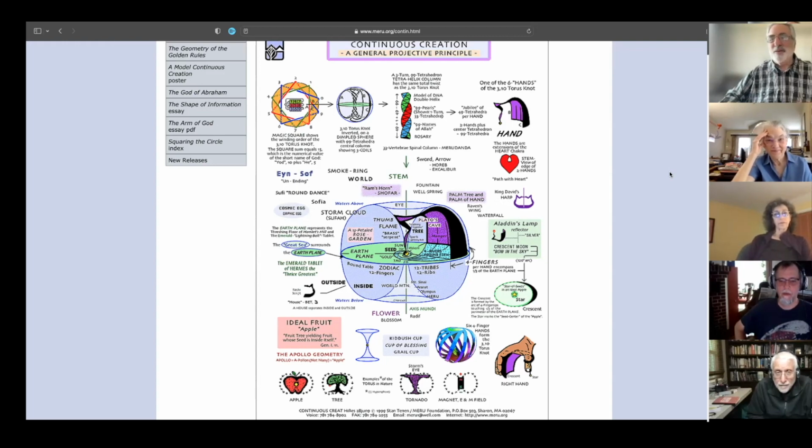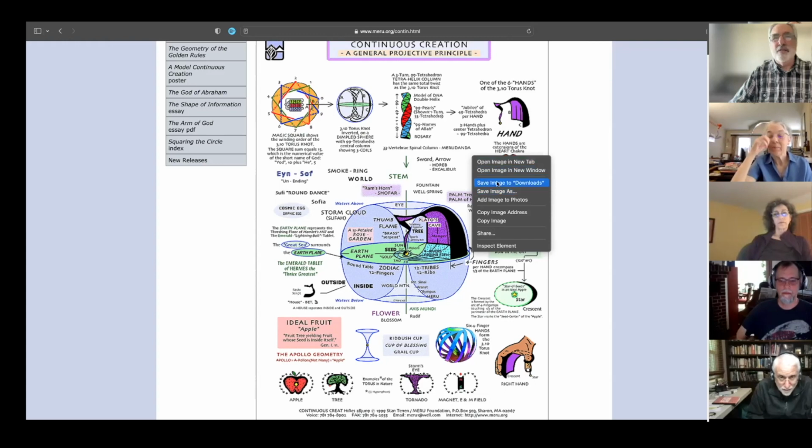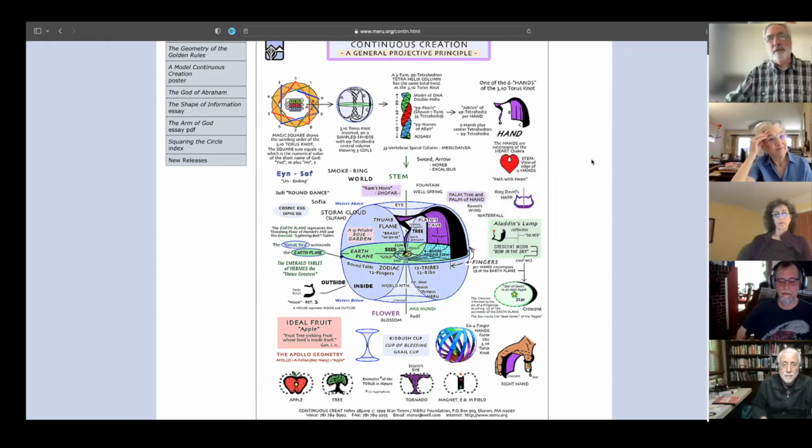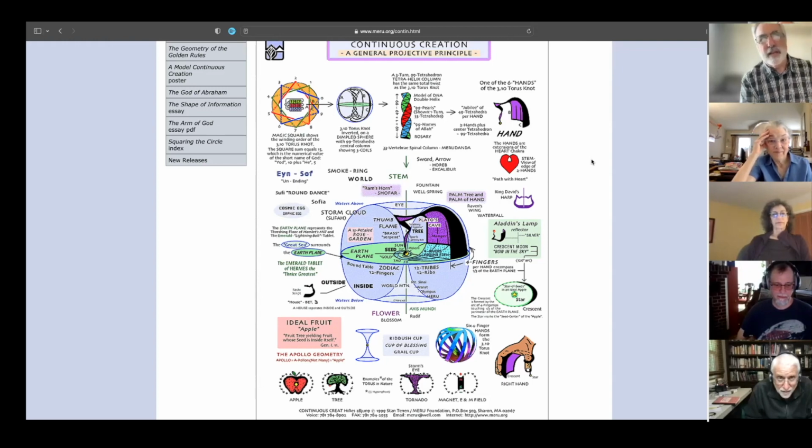And it's just incredible. So I invite folks to right click on this poster, and you can save the image, print it out, blow it up, put it on your wall. But just remember, it's copyright Meru Foundation. Please don't extract it without giving Stan Tenen credit for this. And think about all the years of toil and work he spent coming up with these ideas. So please give credit where credit is due, but feel free to share this with people.